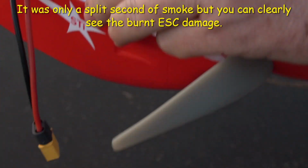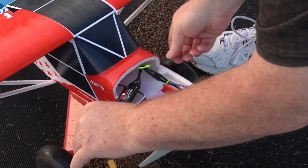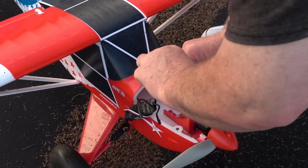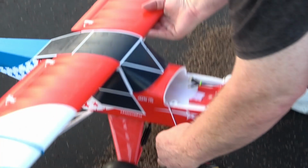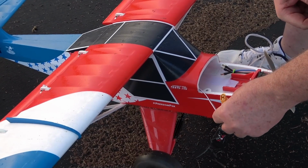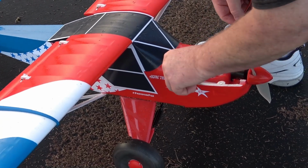Wow. That's not good. ESC on fire. Let's quickly. Shoot. Well, I can't. Dang it. I don't want to ruin the shoot. Well, hopefully. Wow. Okay.